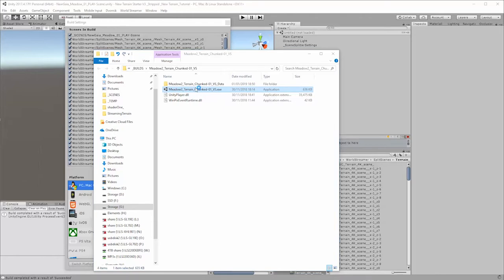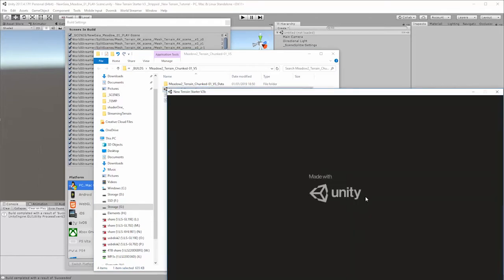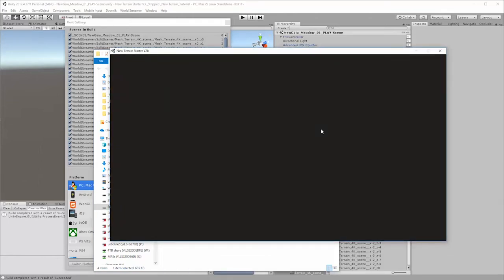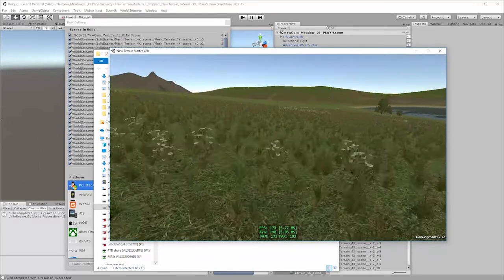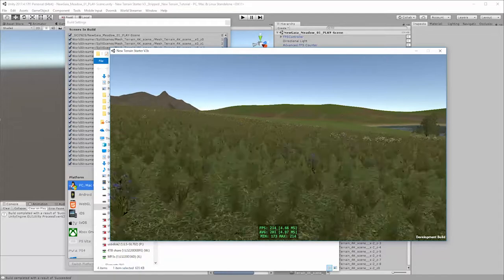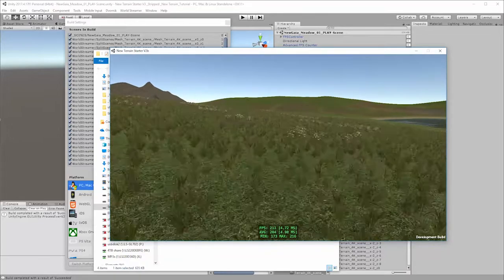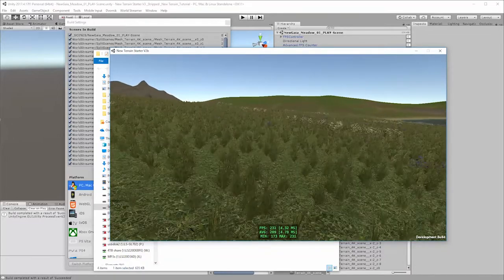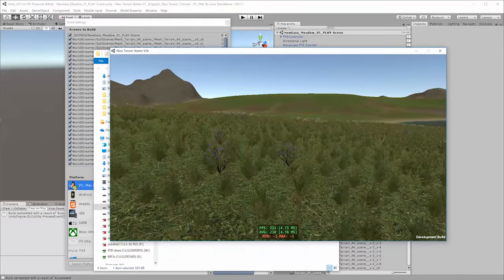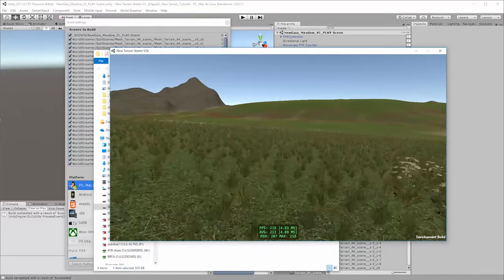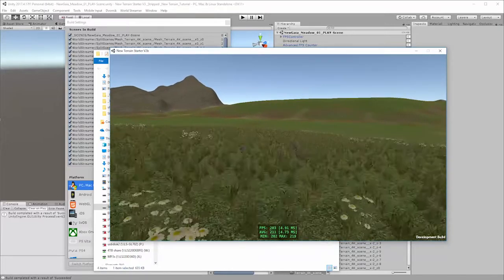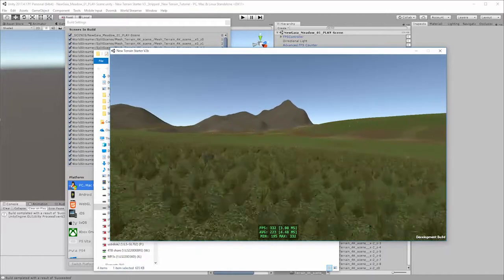Okay. So we're running at 173, well, minimum 173, about 200, and again I'm just running past the scene loads.